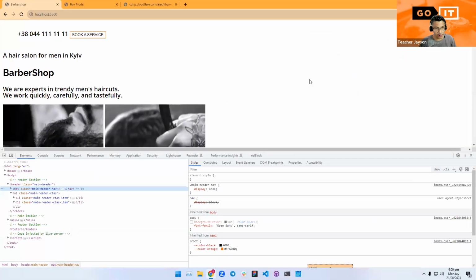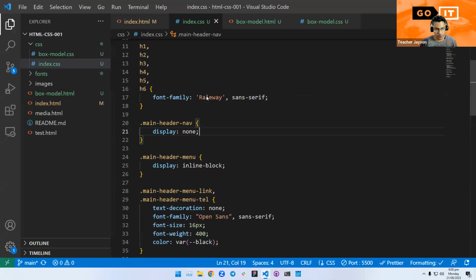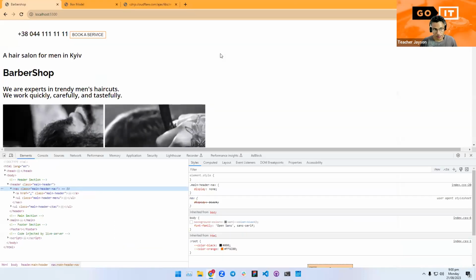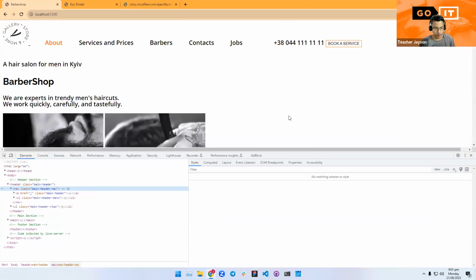So display none hides the element, right? So now we have talked about four different displays: display block, display inline, display inline block, and display none. All right, so let me just put that back in.